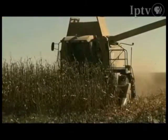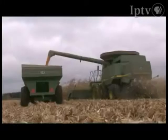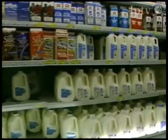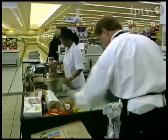Corn ethanol as a major energy source is a highly debated topic in the United States. There are varying opinions about the efficiency of ethanol, and about the use of land that can be used to create food being used instead for energy production. Both the 2000 and 2008 primary elections saw the surfacing of the ethanol debate as a key focus of the political campaigns for nearly all of the candidates. The interest in ethanol production is a result of skyrocketing gas prices, along with a growing fear of overdependence on foreign oil. Opponents to ethanol cite rising food prices as a potential downfall for heavy dependence on corn-based fuels.